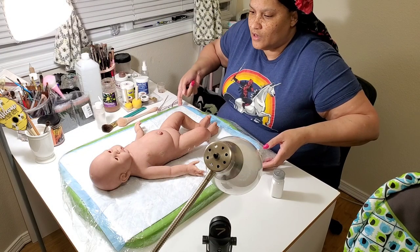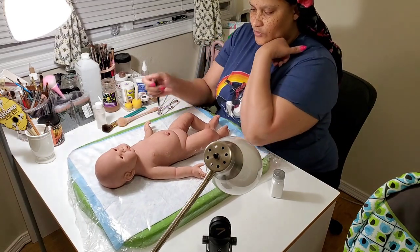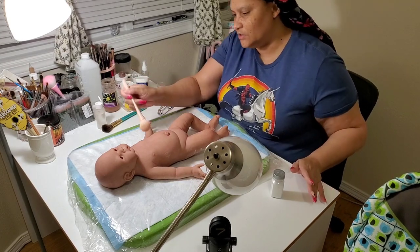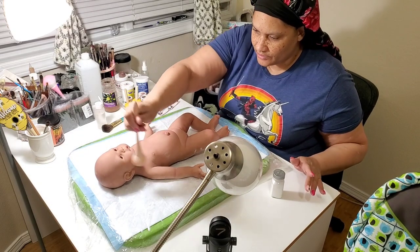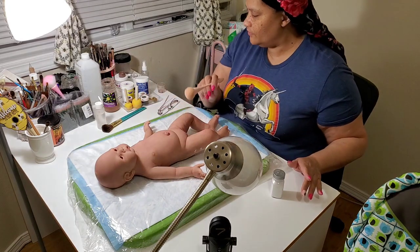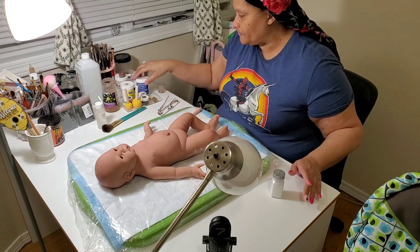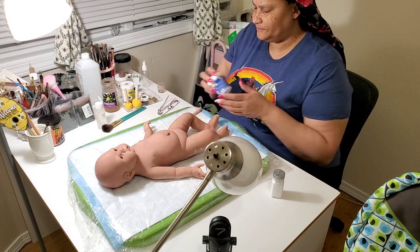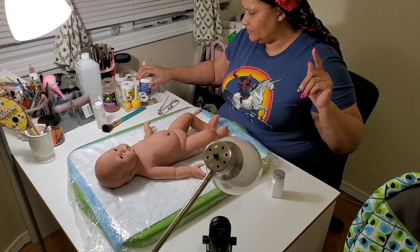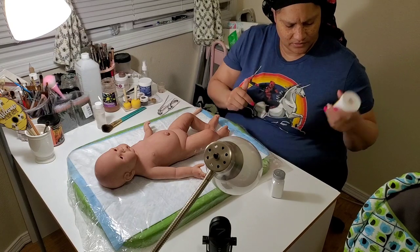All right, so I came back inside and I actually ended up matting her again. I added another sealer coat of the A and B. And y'all know what, I think it's the B, the B had like bits and chocolate pieces in there, and I just bought this stuff.